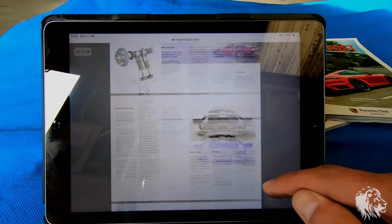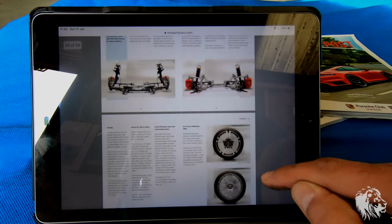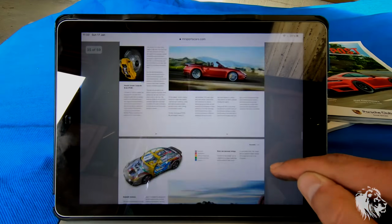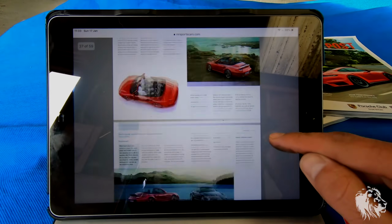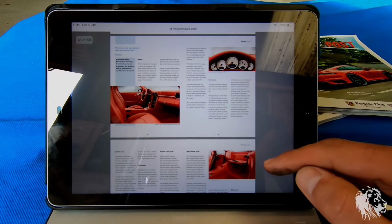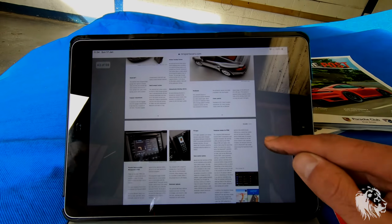Porsche are great at sales brochures, so they know how to lay everything out that a potential buyer from new really wanted to know. But it makes great reading material and great research material for someone who's thinking about buying one of these secondhand, because you can actually figure out exactly what the technology is. Quite often, what I find quite funny is that a lot of salespeople don't know what PASM is. Whether a car was, you could get a car with sports exhaust or not, what kind of seat options there were. Quite often, it's an unknown.